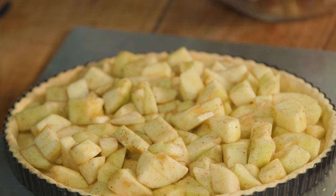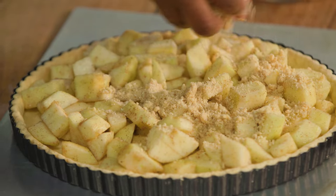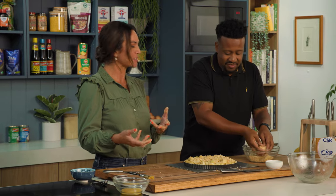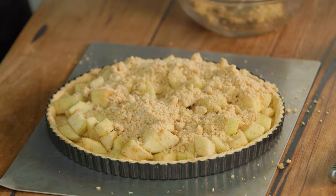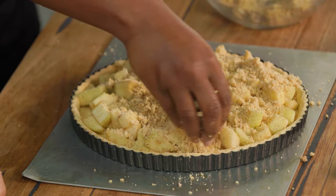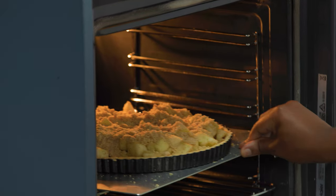So now we just take our tart and put the crumble on top. I do love that you haven't cooked the apples — this is always a debate when you make apple crumble. Do you cook the apples first? I always think: why do you need to? You take away the texture; some bits will still have a little bit of bite in there — that's what you want. We're going to pop that in the oven and bake it for about 35 minutes at 180 degrees.